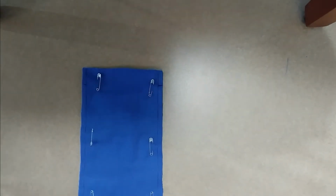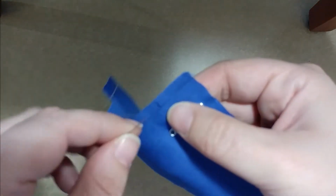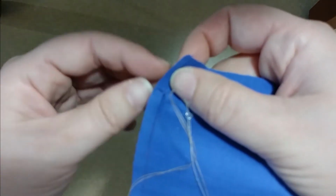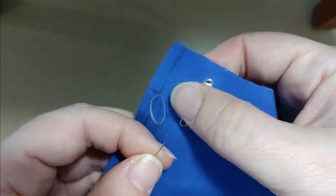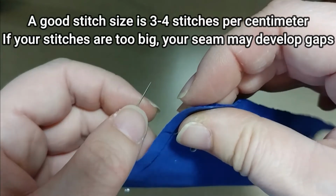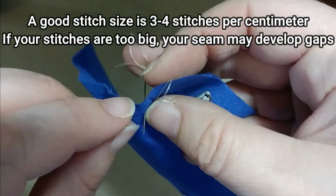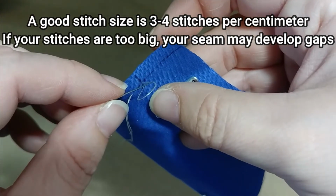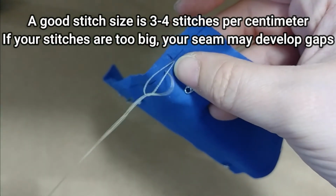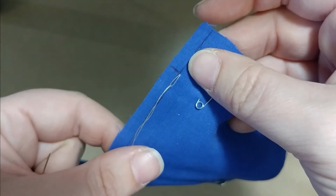So now we're going to do a backstitch. Now for the backstitch, we're going to go in on one side and pull the thread most of the way through so you still have your loop. Then along the same line, go down a little bit and poke up. Pull your thread all the way through and then put your needle through your loop and pull. And now we've made our first stitch and we've secured our thread.